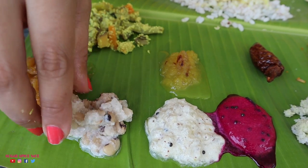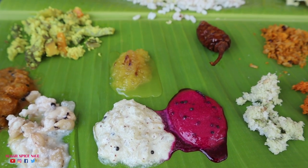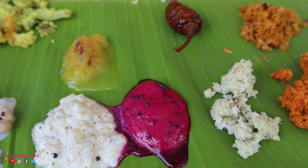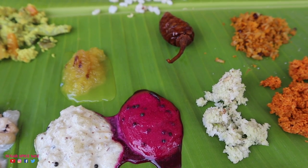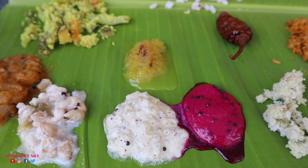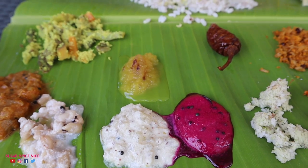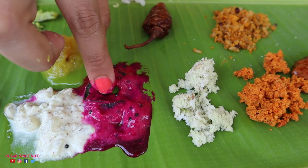These are white kidney beans — this dish is known as eliceri. Mixed into the dal rice. Then there are two items known as khichdi and pachadi. This is the beetroot khichdi — beetroot that is cooked, pureed, and tempered with mustard and curry leaves. And this is cucumber pachadi — cucumber just about boiled, then tempered, with coconut in it. You can feel the coconut, the taste of the cucumber, and also the chilli. There's so much mustard in this and that flavour with curry leaves is just exceptional.